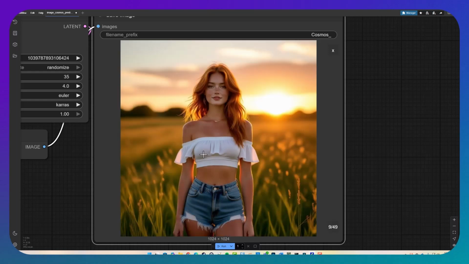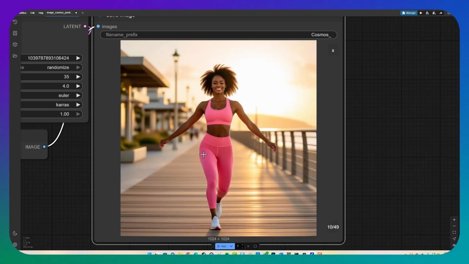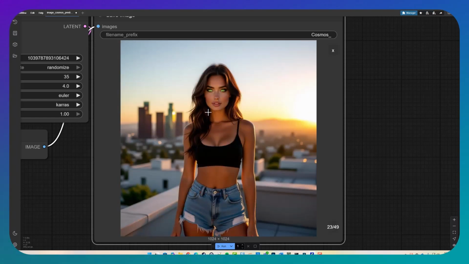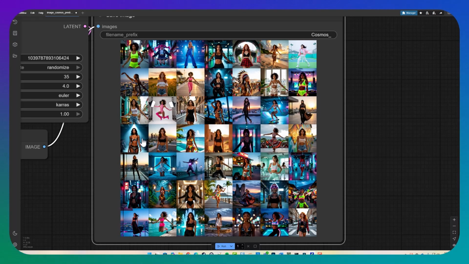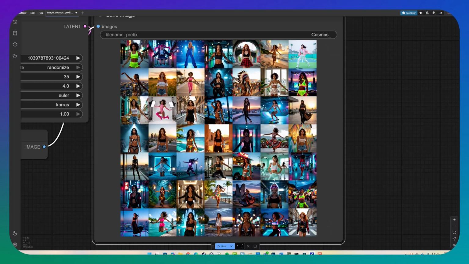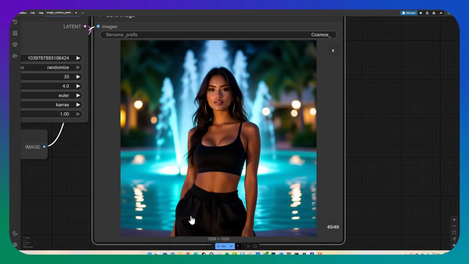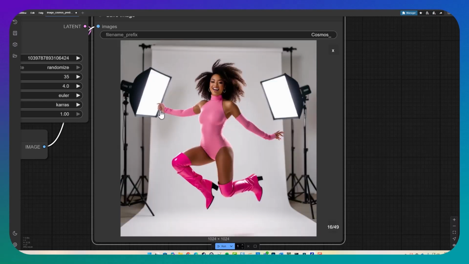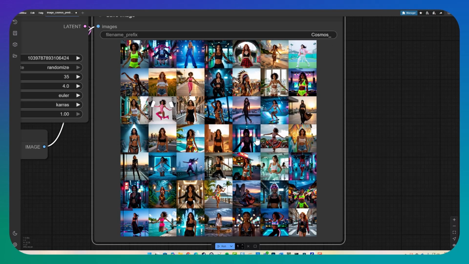One thing I did want to show you, let me see if I can find a good example. Maybe it's easier to do it this way. If you look at this person's face, this is a good example. Look at her face, and then the eyes are a little wonky, but it's the same face and hair. This girl's getting close. Here's the girl again. You'll see that I'm getting repeat girls through here. And that will happen. Each black girl in here is roughly the same black girl, right? Every white girl is roughly the same white girl. This is something we're going to have to work with a little bit.